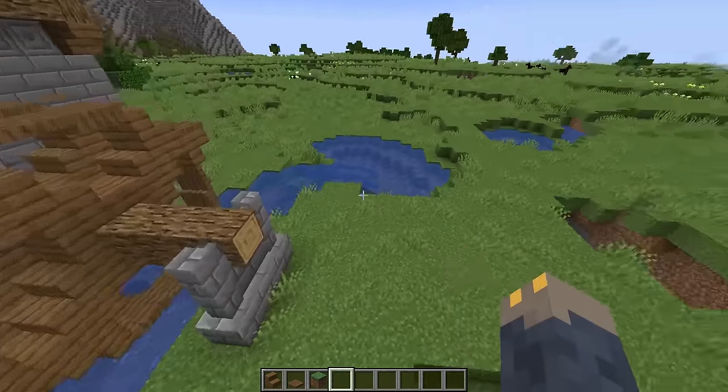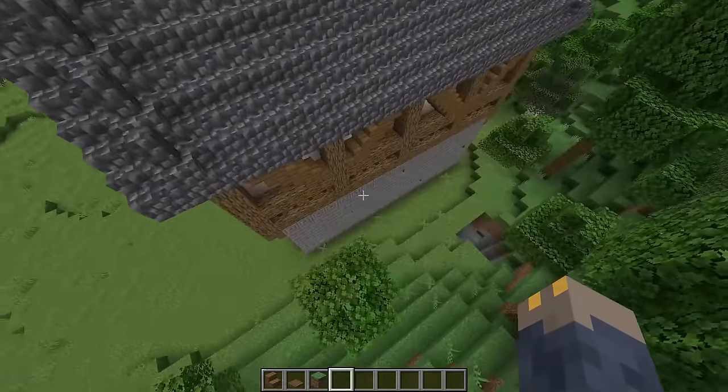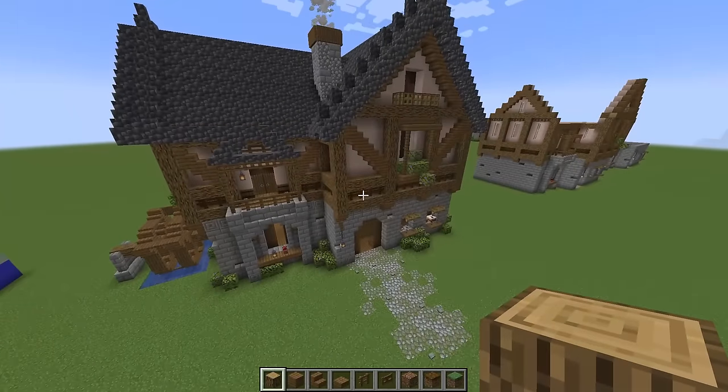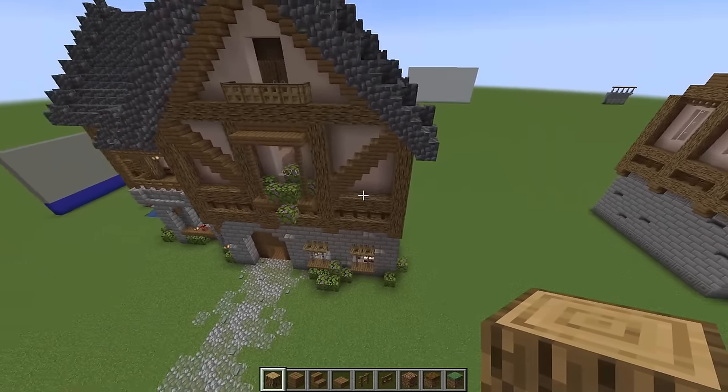Okay, so next we're going to build the stables, and like I mentioned before, I don't have enough space to do it here, so I'm going to show you how to build it on a flat world. So here's a copy of our house, and we're just going to fly over here to the right side.